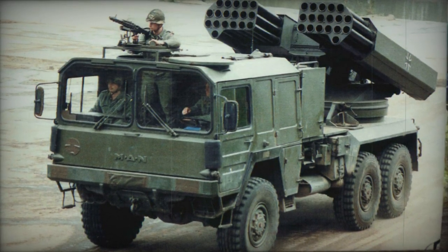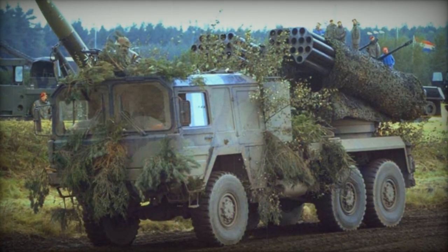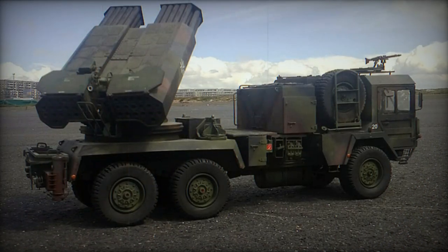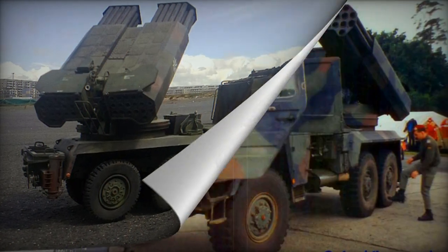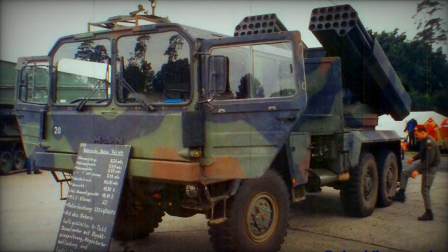The LARS 2 was reloaded manually. It took about 15 to 20 minutes. Reload rockets were carried by an escorting high mobility truck. A battery of these multiple launch rocket systems had a FERA fire control vehicle, based on the MAN KAT-1 4x4 high mobility truck.